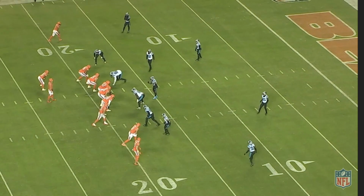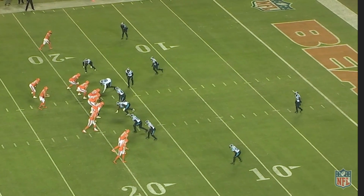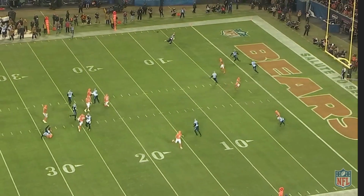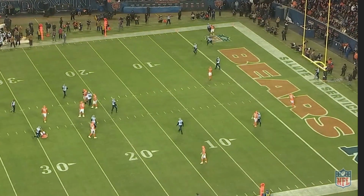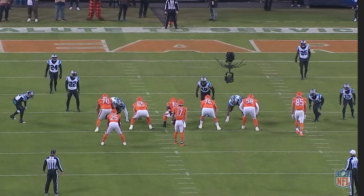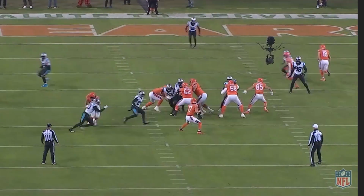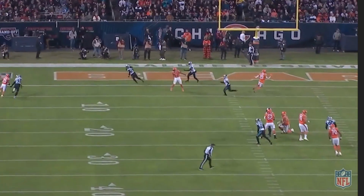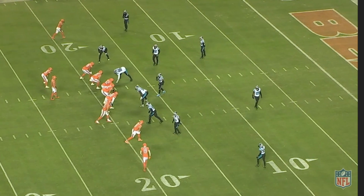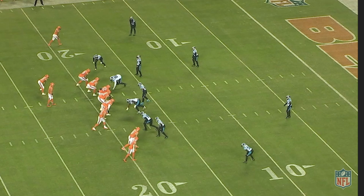Next one here, 3rd and 7. This is a rough one for me. We're hot up top. I think the ball needs to go to DJ Moore on the glance. That's the only hot throw up top. He looks surprised. Again, we get away with kind of a jump sideways chuck. Could easily be a disaster. To me, this is an easy hot to the left. Not an easy hot. There's no easy hots in the league, but it's a clean hot. There's no moving parts. There's no crazy backfield motion.